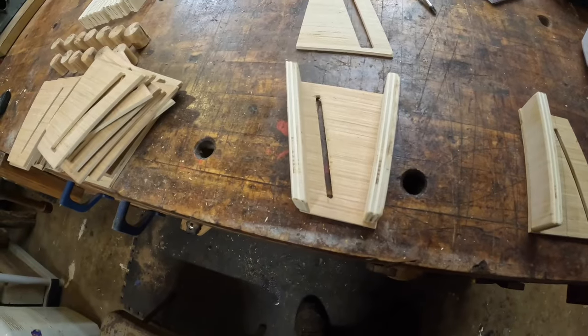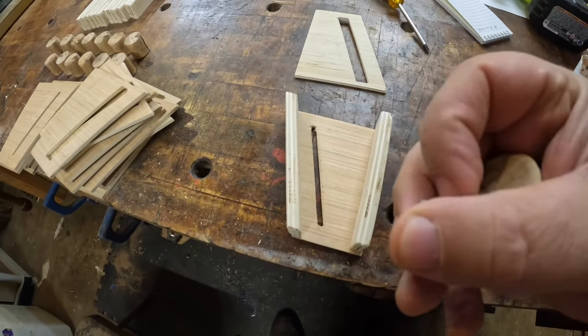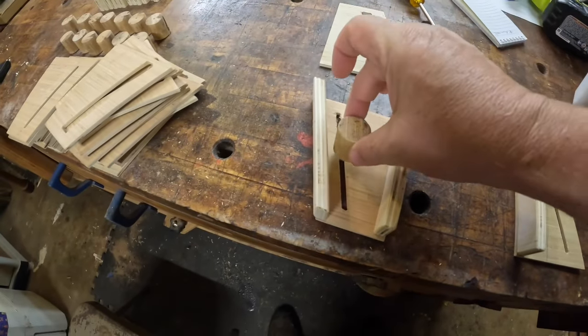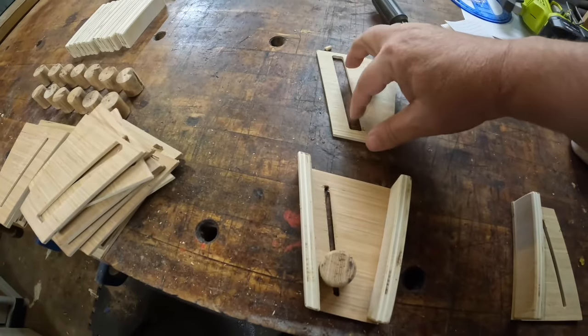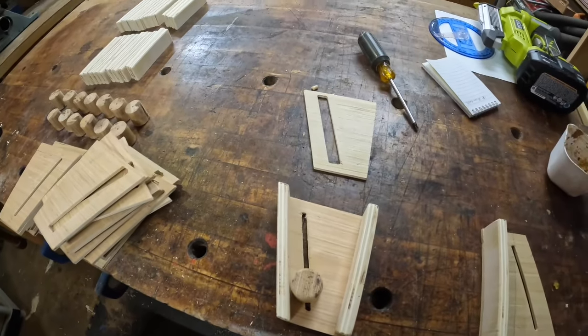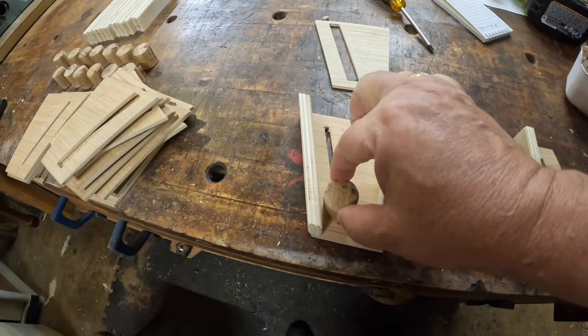If I can get it out of the bucket. Right here with a round head. Okay. And we're going to screw it in. And then what we have is this other piece here that has a slot routed out that's going to be wide enough to handle the screw head and the little bit of back and forth this is going to do.